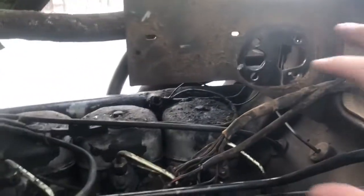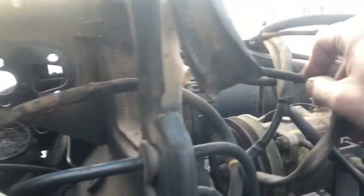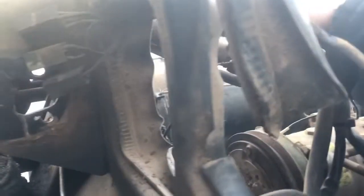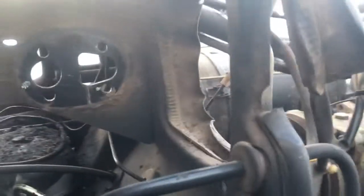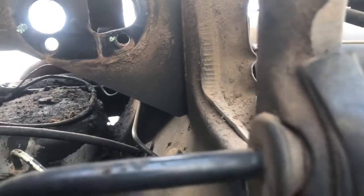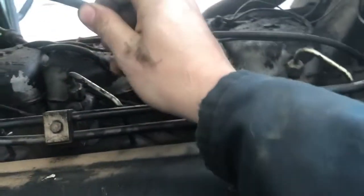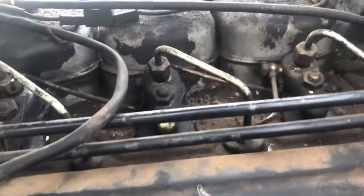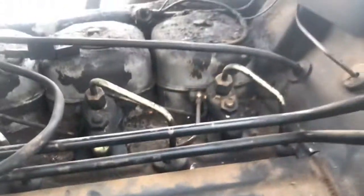You can kind of see where the old one went. Kind of sat in here. Here's a bunch of the wiring for the old one, which we're not going to use. But the front of it sat in here. In fact, a lot of this lays out the same, which is quite nice. Some more wiring for it right there. But probably wouldn't be a bad idea to maybe take my compressor and kind of blow some of this crap off.